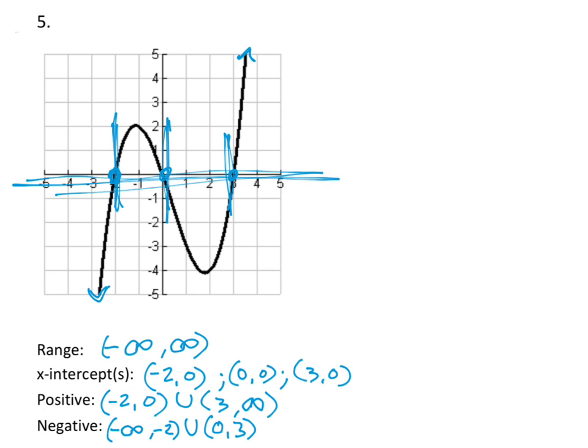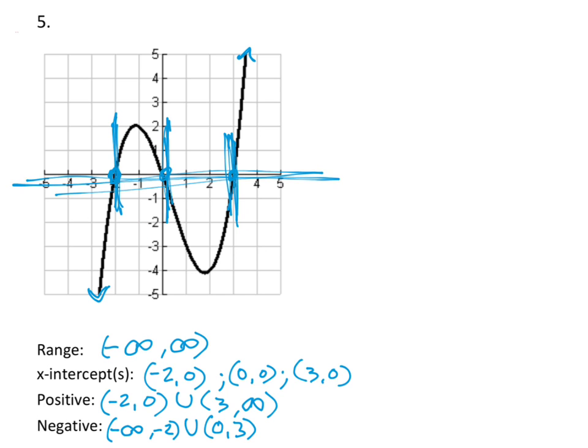And the next part is, where is it negative? Well, it actually starts negative, this section. It was negative from the dawn of time until x equals negative 2, at which point it went positive. So there's my first interval, from negative infinity to negative 2. And then in this section, from 0 to 3, it is all negative. So I put 0 to 3 for my second negative interval. And I want to mention that these have u's because there are multiple intervals, and you have to tie them together in your answer.